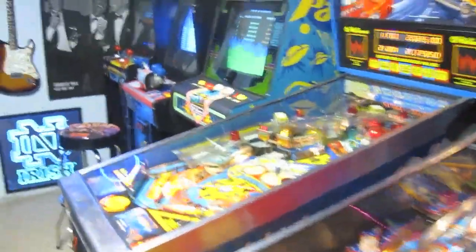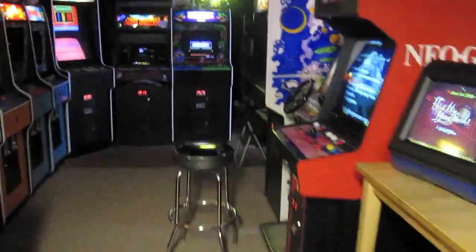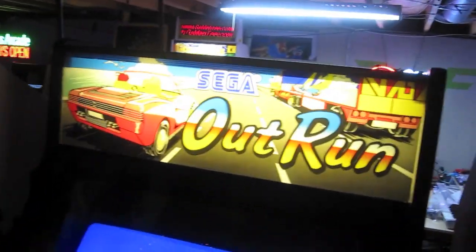I actually traded one of my games away with a fellow collector. I traded Jungle King. Now I love Jungle King and it was a little painful to do, but I just kind of wanted to mix things up a little bit. I wanted something totally different. And I traded it for Sega OutRun. Now I used to have Sega Turbo here and I have now replaced it with OutRun.